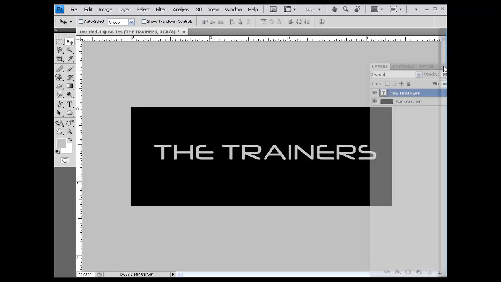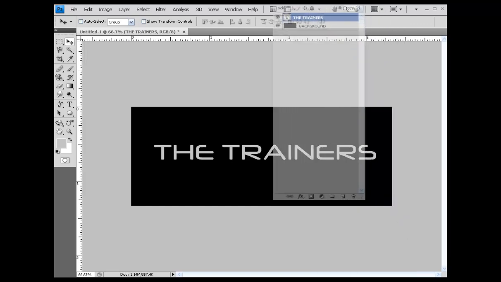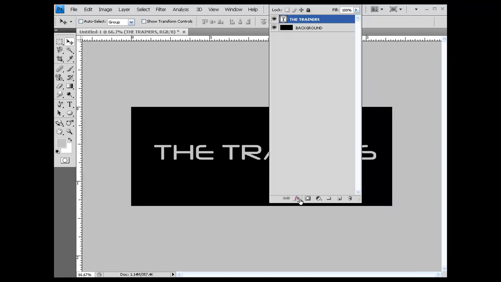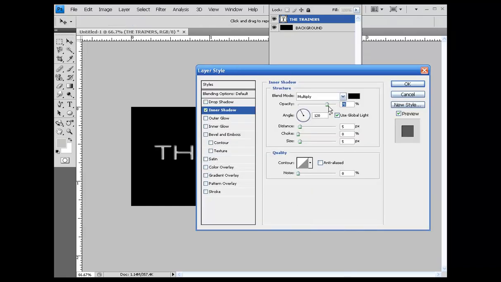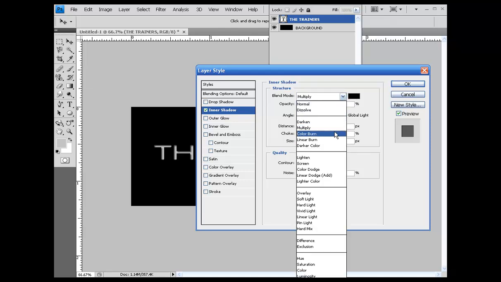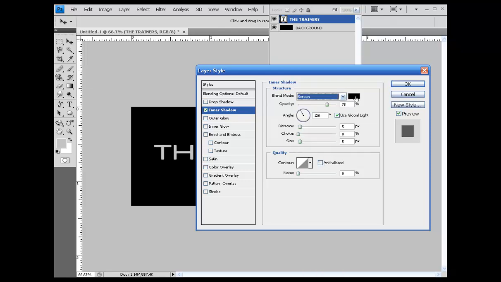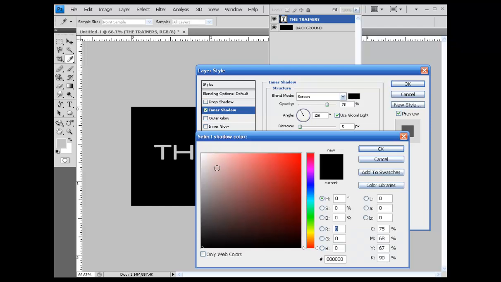All right, so with this text selected, we need to go ahead and add on a new layer style. So what I'm going to do is come up to here, select Inner Shadow. All right, and the first thing that I'm going to do is set this to Screen. All right, I'm going to take this swatch, punch it up to white, or we can make it gray to match our text color, whatever you like doing. And I'm going to hit OK. Actually, I'm going to darken that just a tad. I'm going to hit OK.